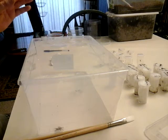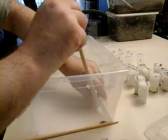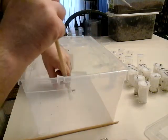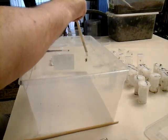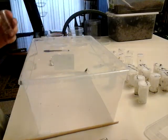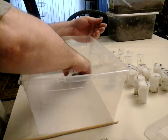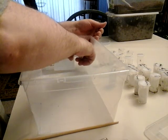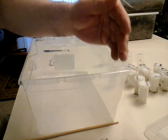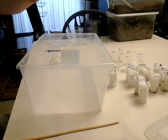Oh, took a little tumble. That was a nasty one. Nice and... They're actually in better shape than I thought they'd be. This was awesome. Come on, little guy. Why don't you just cooperate a little bit? Oh. Okay. You know what? Down onto the table. And it goes.